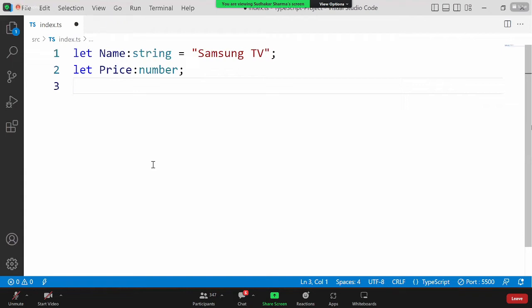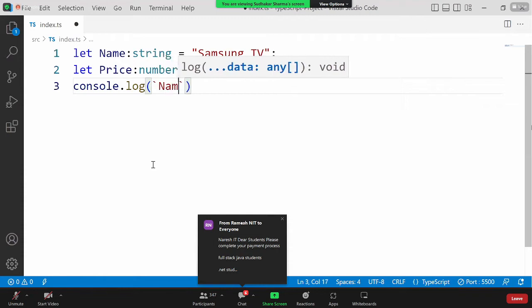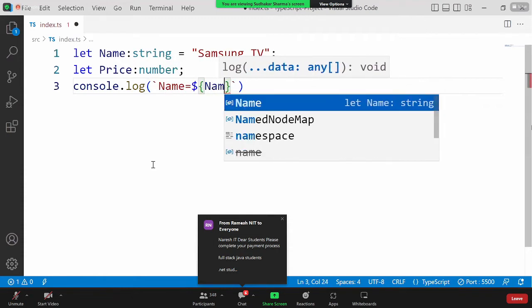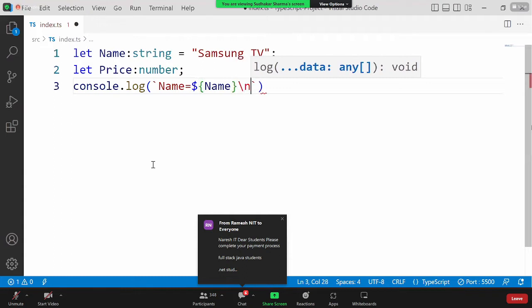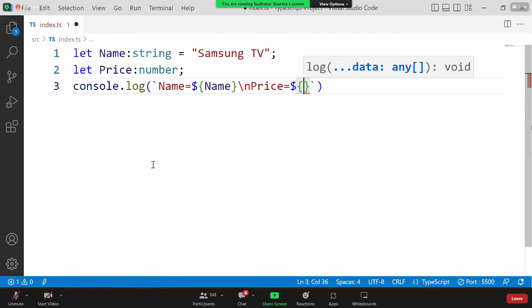Now I am trying to print with console.log. We will print name is equal to, we learned the binding expression, we will access name, then \n for the next line, price is equal to, and price. If price is not supplied, it will show an error. It says there is no value inside to print.